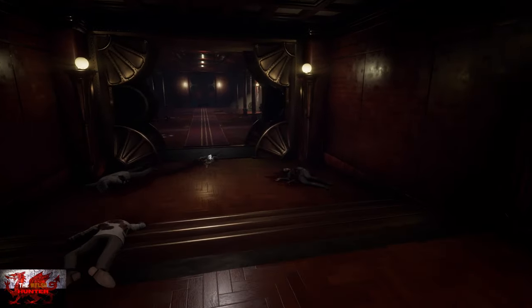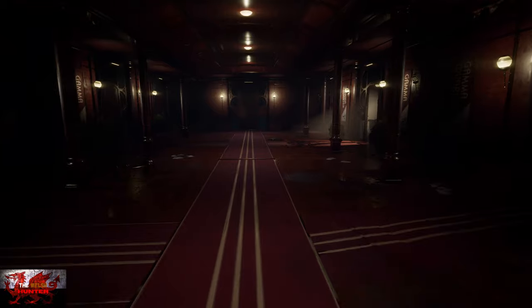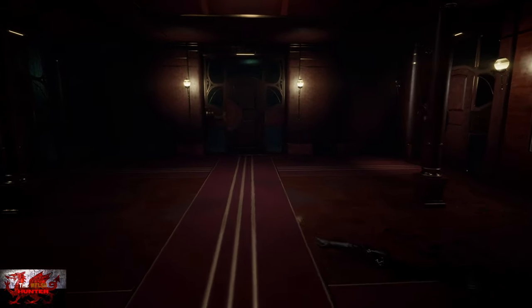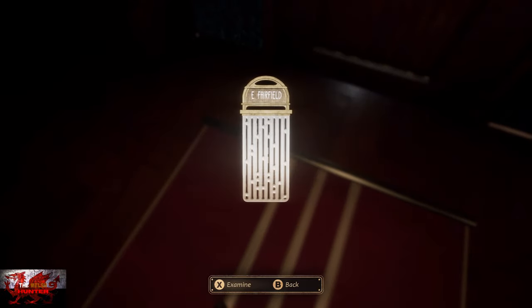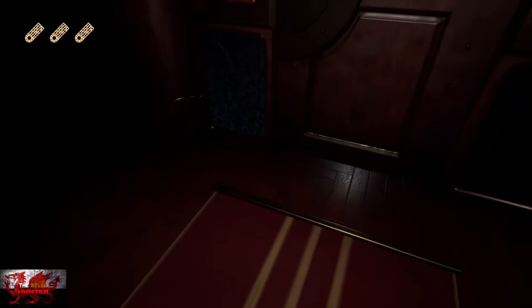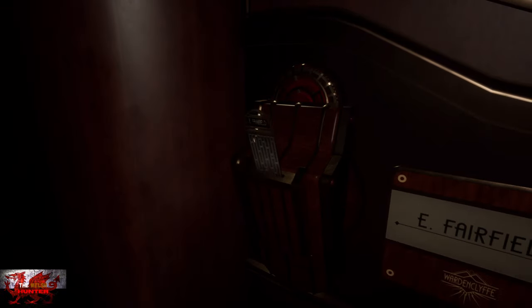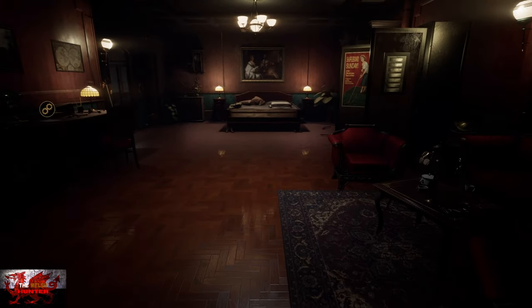So go backwards, turn around and then go through this big metal door thing right here. Right at the very end, this is basically an unmissable collectible because we need to go through the door anyway. But if you have a look on the floor, it is Eloisa Fairfield. It is her apartment key card. So that'll be another collectible done. And then we can go straight ahead of us to get into Eloisa Fairfield's apartment.